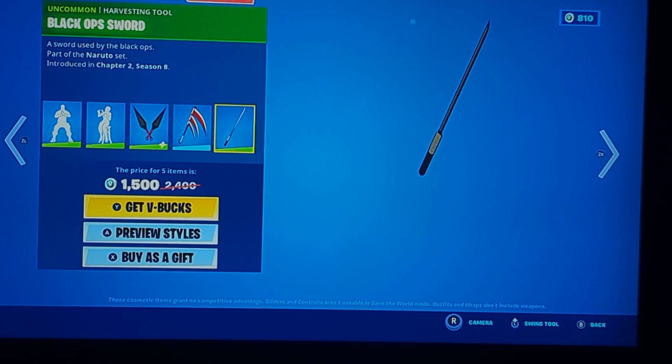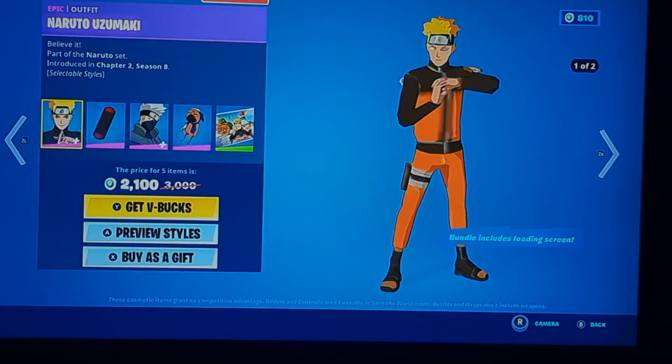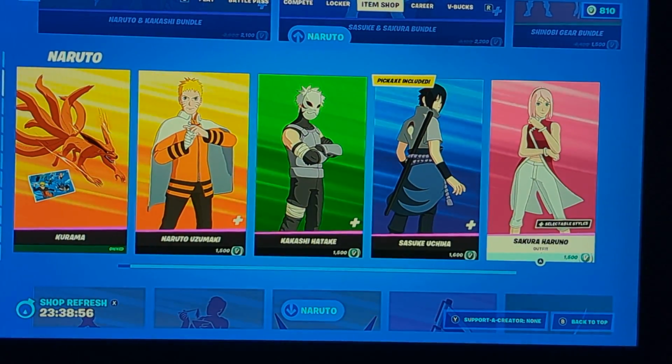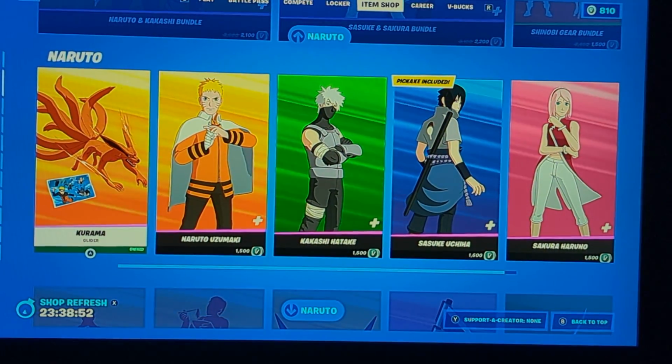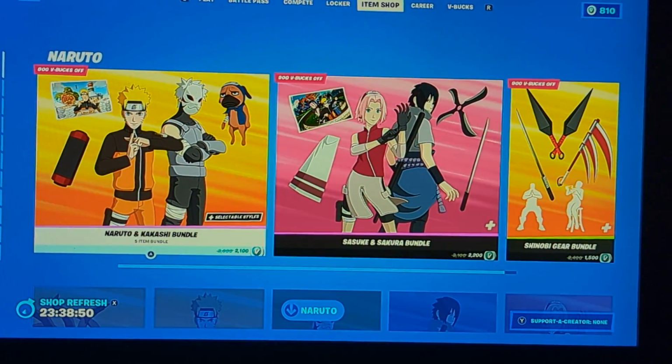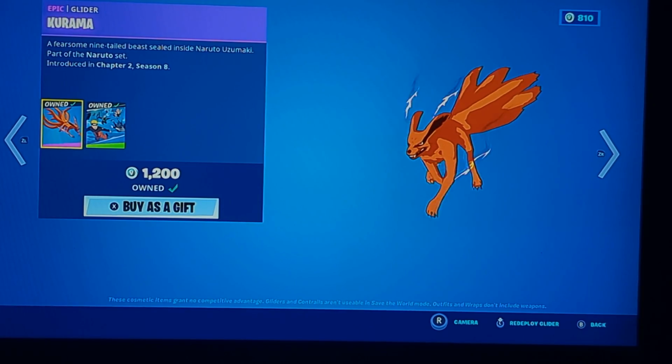Then these are just, this is Sasuke's and this is Sakura's. I apologize if I said that wrong again. But also do have splashes, but not too bad. Now obviously you can buy these separately, but I would just suggest buying the bundles.